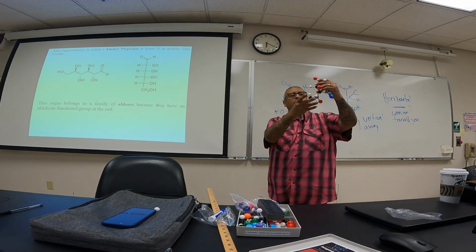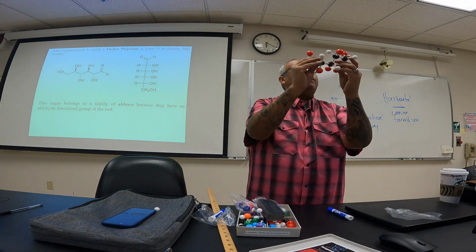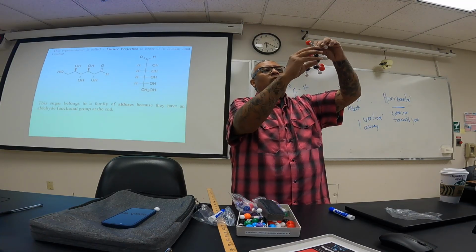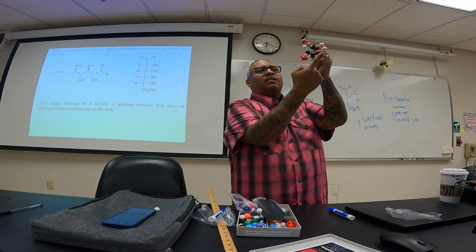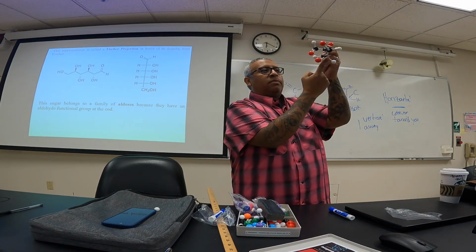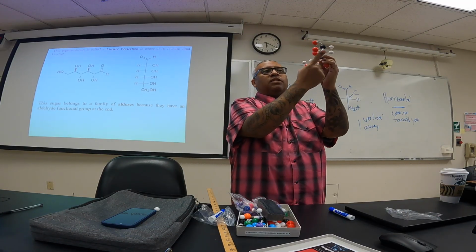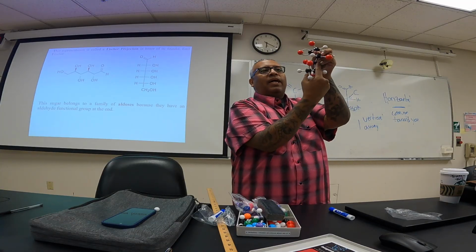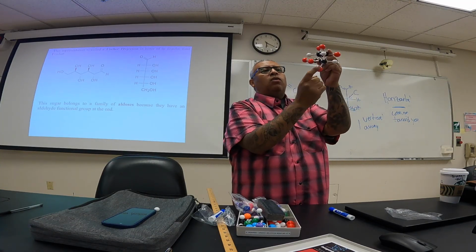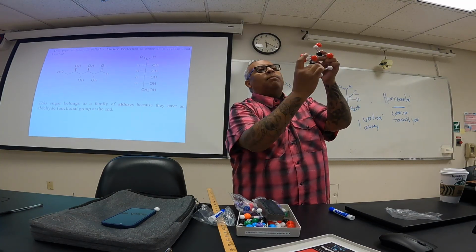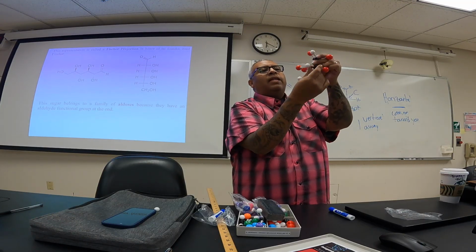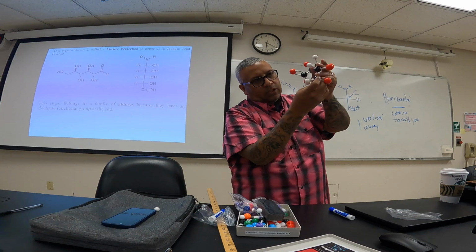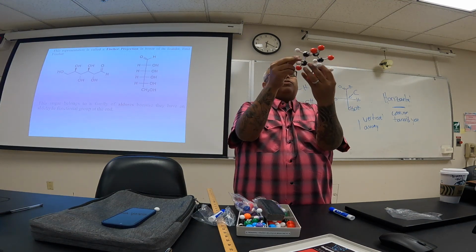So if I look at this structure, well, the structure doesn't make sense because as I hold it this way, right? If you're looking at this molecule, this atom has to be away from you. And as I turn it, this one has to be away from you. And as I turn it, this one has to be away from you. And as I turn it, oh, this one's towards you. Let me turn that around, and now this one is pointing away from you. This one also has to point away from you, so I need to turn that around. And we get these molecules that look like this.